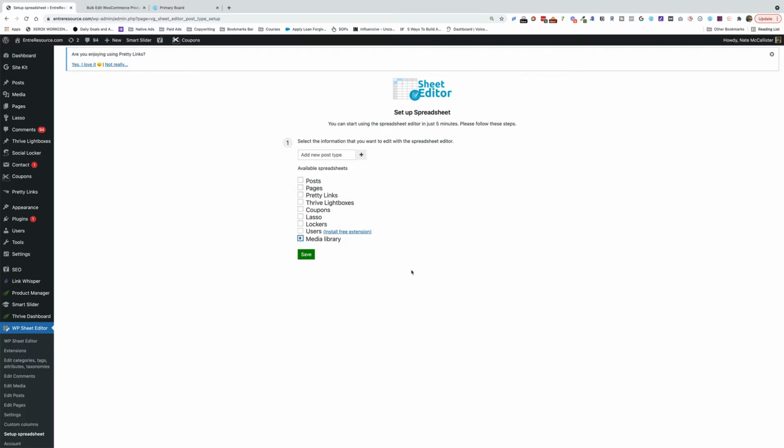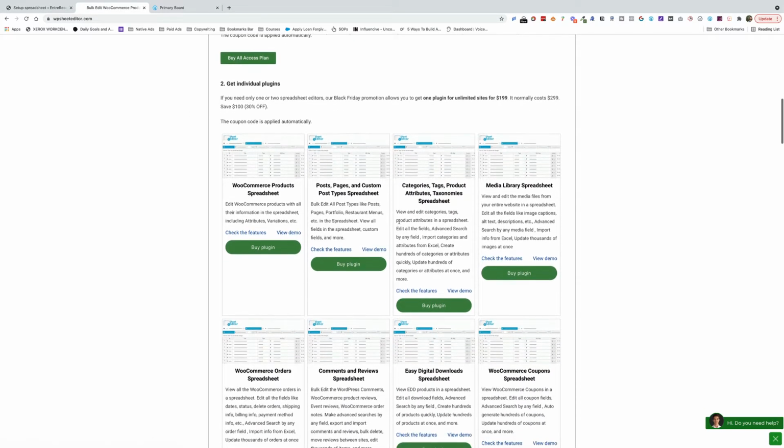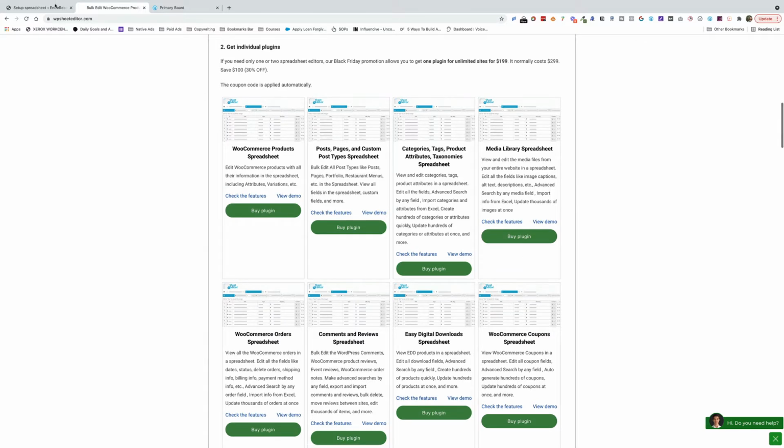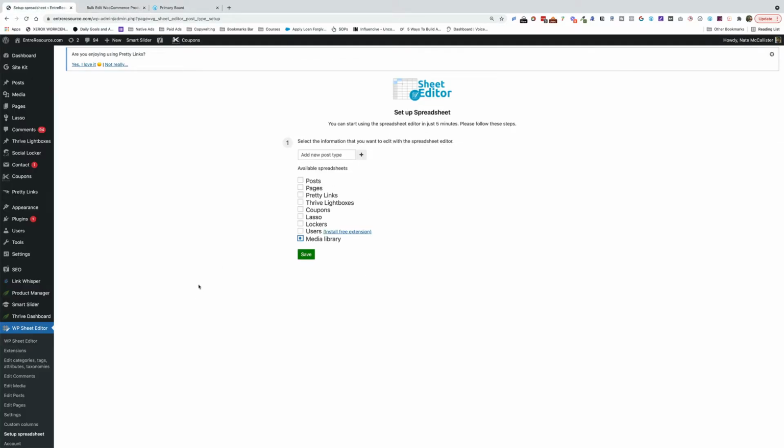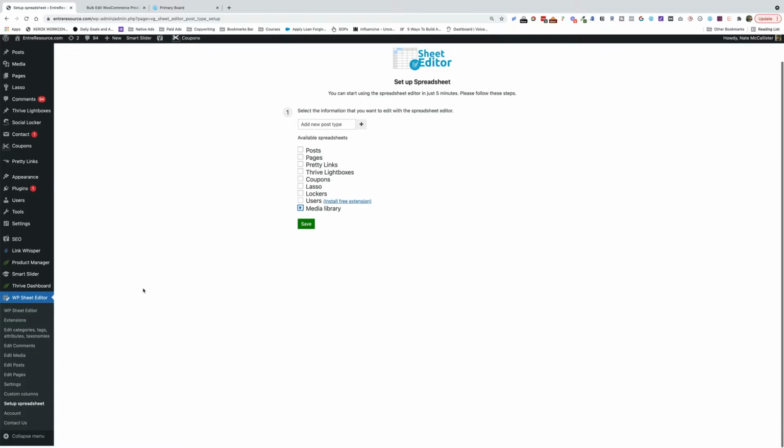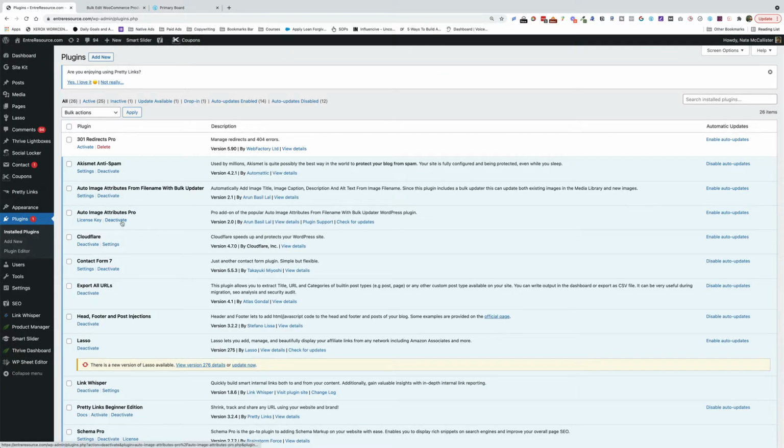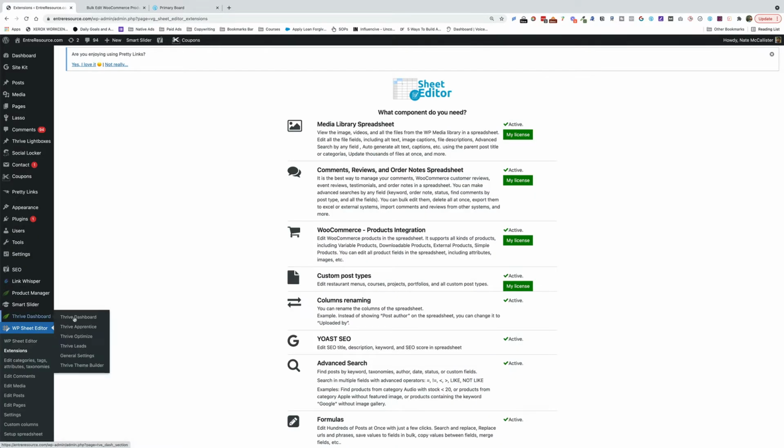Also, Media Library, that one's really powerful too. It can let you go in and edit alt tags and image descriptions for other content, but that is a different plugin than the two that I recommended. That one is here, Media Library. And although that one is really great, there are other plugins that can do that at scale. The one I use is called Auto Attributes Pro, and that lets me update all of my images really, really quickly. So that's the only reason I didn't recommend that one right out of the gate, even though that is a really cool tool to have.